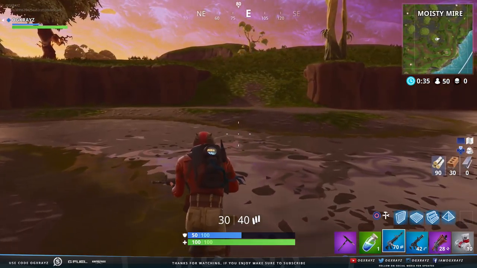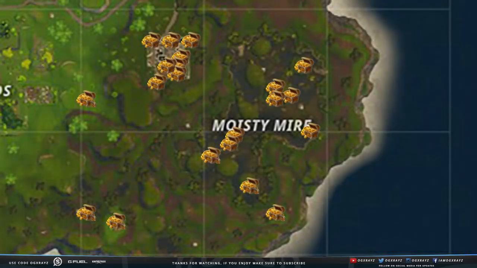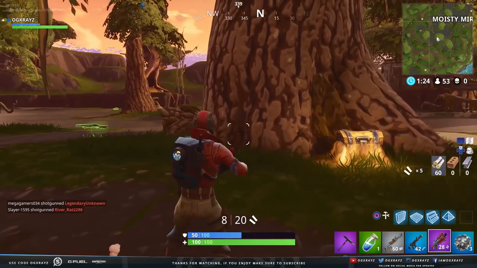I have an image with all the chest locations, and I'm also going to have a ton of gameplay with a bunch of different chest locations that I found. Honestly, it's probably a lot easier to complete this one than the one we had in Wailing Woods or in Flush Factory. So I would say it shouldn't be too terrible. Find the location that's off to the sides and you'll probably find a few chests. This one might take you a little bit longer.